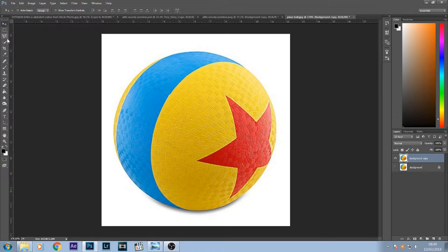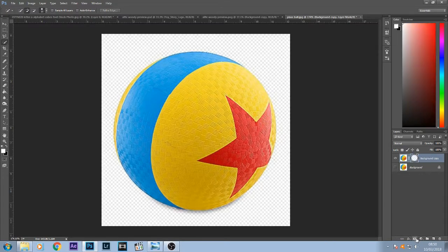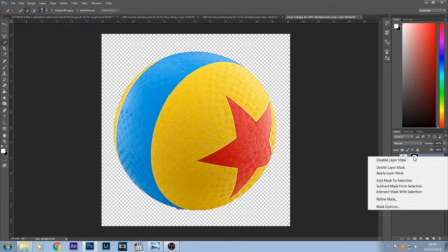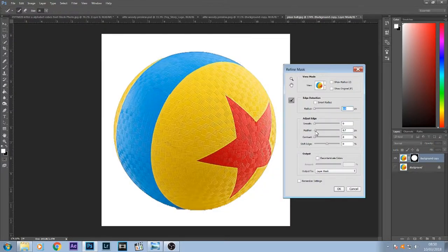So we need to get away from the background, so there's a few ways we can try. There's a magic wand tool where you can select the background, which is not actually a bad job, other than these shadows at the bottom. So I'm going to deselect that and try the quick selection tool. See if this does a better job. So once I've got that, I'm going to press the mask button to take the background out. I'm just going to right click the mask and refine edge. I'm just going to feather it so it's not so harsh.